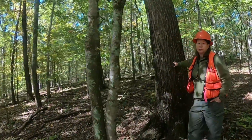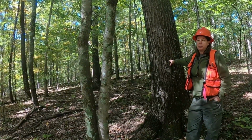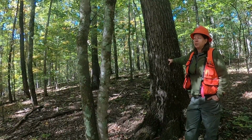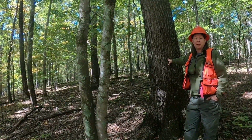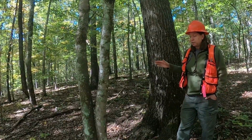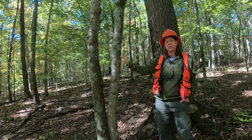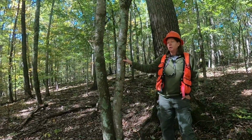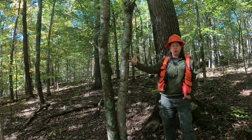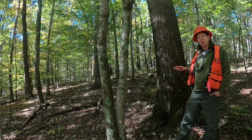And silviculturally speaking, the northern red oak in this neck of the woods is probably the species we actually know the most about, which actually is not a lot. We still have a lot to learn in these diverse ecosystems. Also on this site is red maple, and there's a lot of red maple. It tends to be smaller in diameter, not necessarily because it's younger, but maybe because it came in and didn't grow as competitively as the oaks, which is something we're trying to figure out.